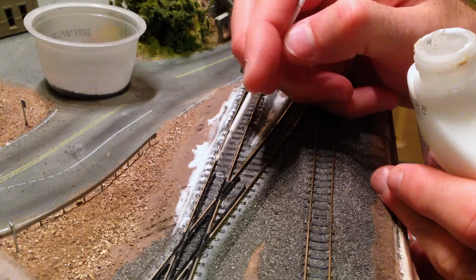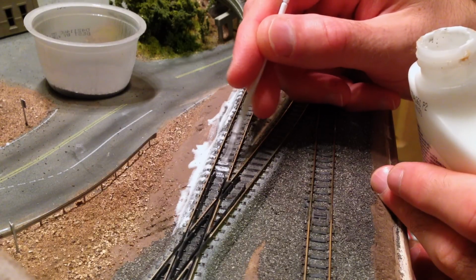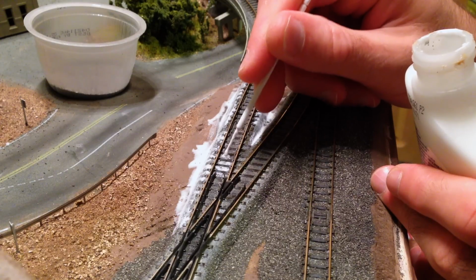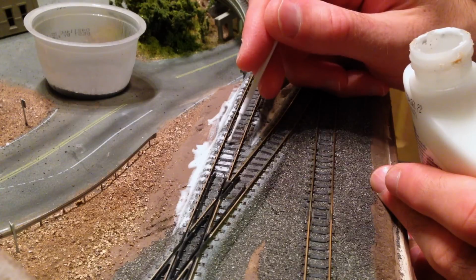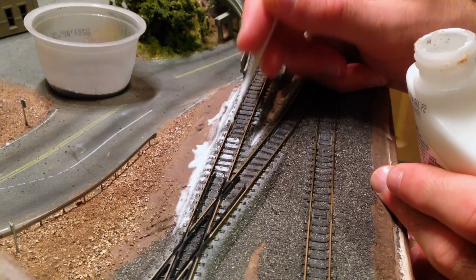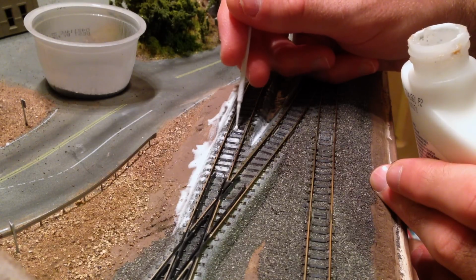Now, what I've also been doing to make things a little bit easier is putting a little bit of glue here between the ties. And this is the only way that I'm actually gluing the ballast to the areas between the ties. You can just apply the ballast down loose and then try to glue it down with a wash or with an eyedropper and glue that way like you would normally do it. And it works, but then with the Woodland Scenics ballast being pretty lightweight, it does tend to float a little bit, and you get more ballast granules up on top of your ties and up against your rail and that kind of thing.